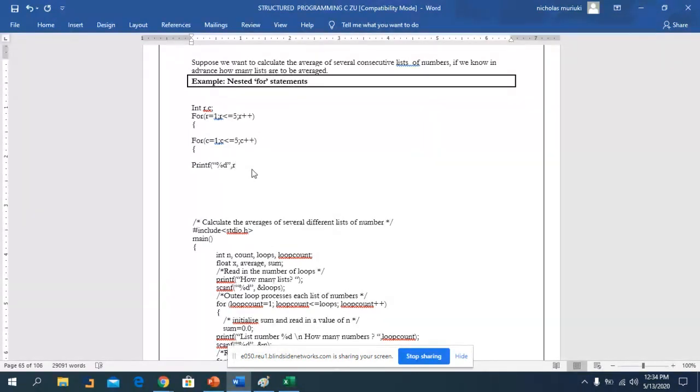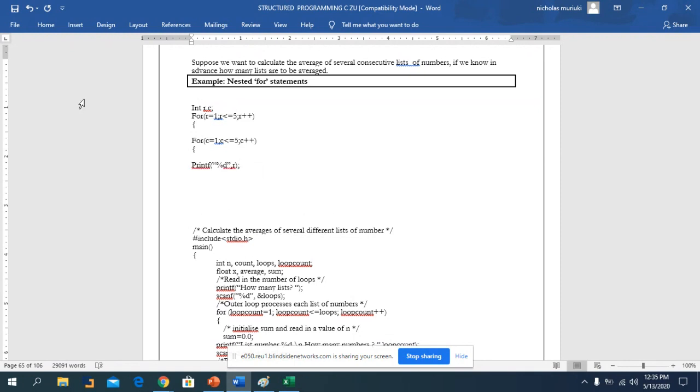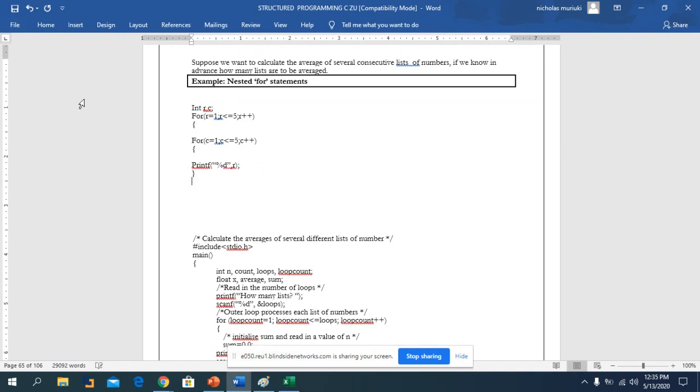We are executing rows first, then we execute columns after rows, because row is the outer loop, but column is the inner loop. Then you end those loops. So I'm adding the inner loop, then you end the outer loop.